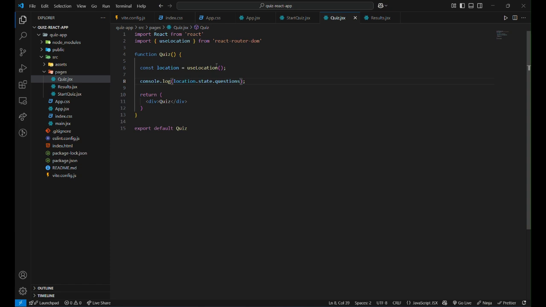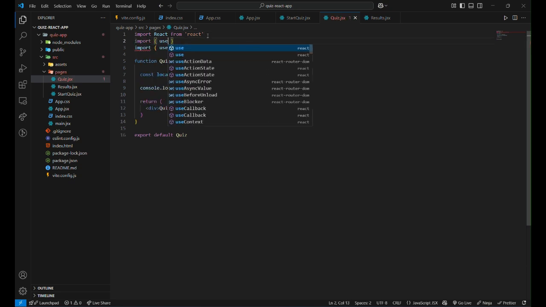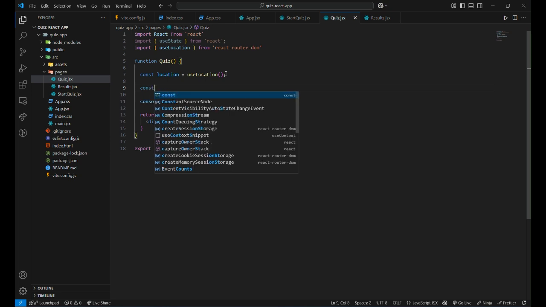Okay, so now I'm going to store these questions in a state so that we can use them in this page. For that I'm going to import the useState hook, and define a new state.